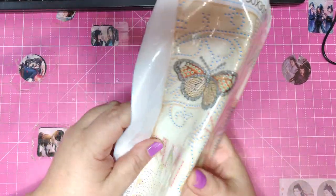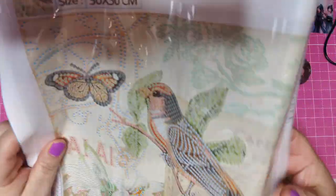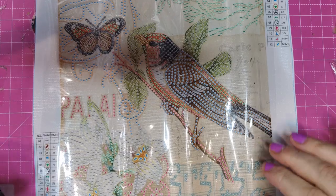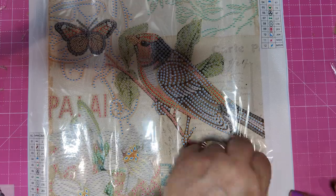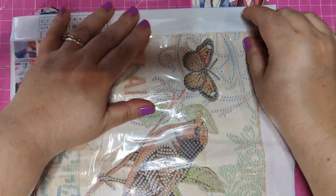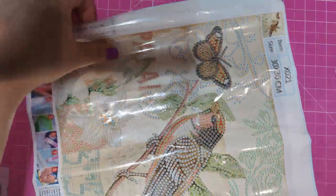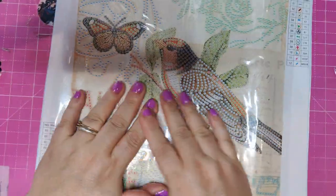Now, this one, how much does this cost? $3.73, and it's this beautiful birdie sitting on a branch, and I think these are little music notes. Let's make it stay a bit more. There we go. It has 12 shapes and colors.